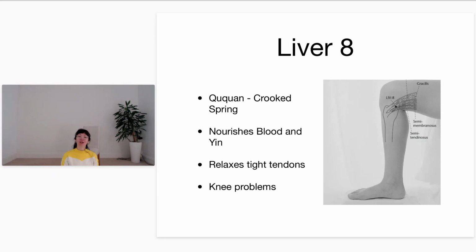Liver 8. You know, for a long time, I think Cliff mentioned that some practitioners were deciding where exactly it is on the body. So you can see on the knee joint, there's this wonderful tendon right on the inside of the thigh. It's quite long and stringy and meaty. Sometimes I feel it like a big cable of steel. It can feel quite tense sometimes. And where it comes to the knee joint on the inside of the knee, I'll show it in a minute on myself, this is where liver 8 is. It nourishes the blood and the yin, which is great if we're feeling deficient or cold or a little bit weak in energy.